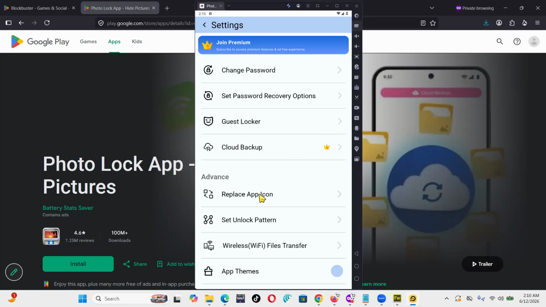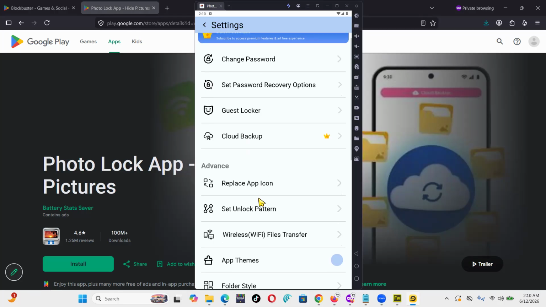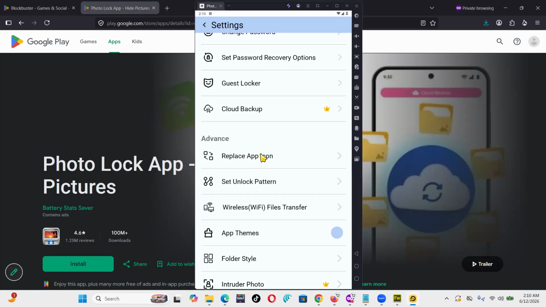Then they have a replace. Okay, cloud backup, I've talked about it. They have a replace app icon, in brackets, the stealth mode. The standard app icon can magically disappear from your home screen and launcher. It gets replaced with a secret, completely unsuspicious icon like a news icon, weather, or radio.